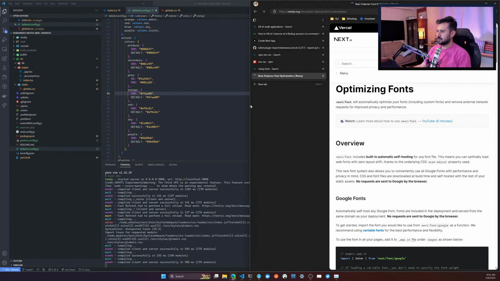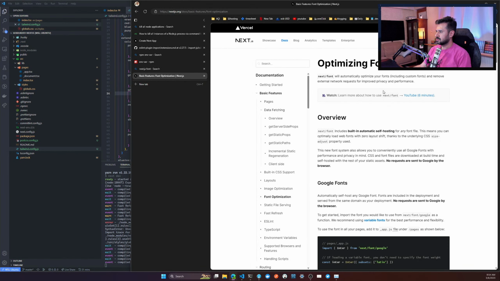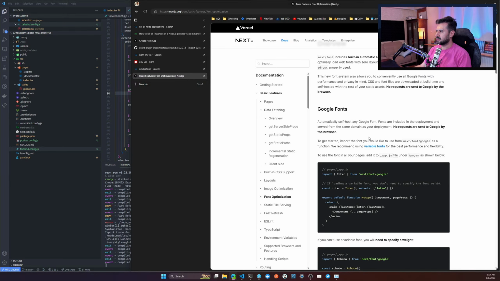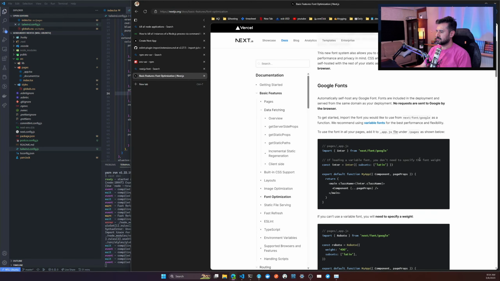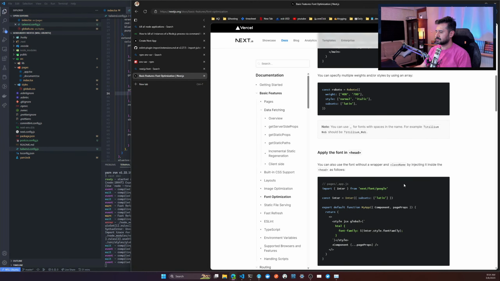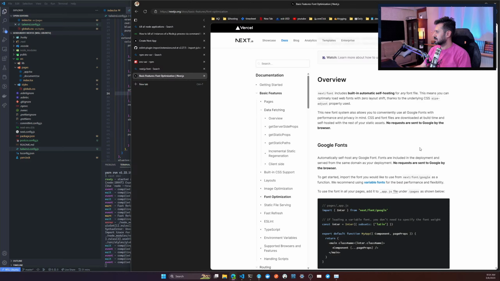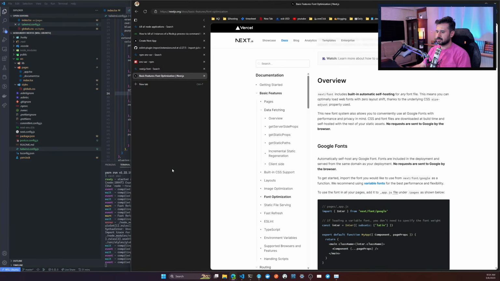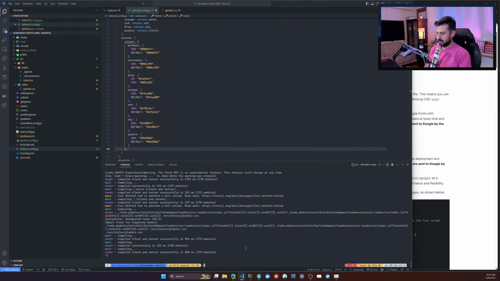So font optimization, if you check the documentation, you can use this next font library to pull in fonts from Google, fonts from your local folders, etc. It is for optimization and such. I also selected the fonts I'm going to use, so I will now install them. They are all from Google fonts.